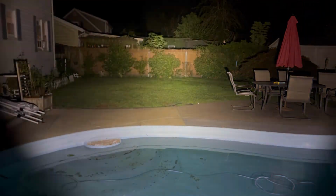As far as cons, I really don't have any cons. This is the best light for me right now, and that's why it's my EDC light, no other reason. It may not be the best light for you. Like, Surefire products are awesome, but they're not cheap, so I get it. They're not for everyone. There's other good flashlights, even other good flat ones that I've reviewed, and there's others on the market as well that are less expensive if you want something cheaper. But for me, I think this is the best all-around flashlight, and I will continue to carry it every day until I find something better. But for now, this is the one I go with.